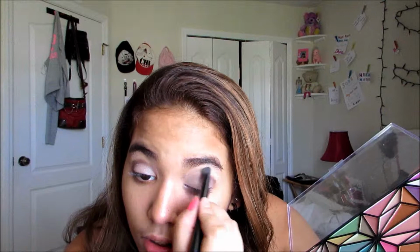Alright. Now with the same brush, you want to get a light brown, a lighter brown like this one, and come from the middle and just pull it out like that. Do this on both sides. Just kind of helps with the blending of the crease over here. You're always able to go back and make it darker if you need to. I tend to, because usually one side gets out darker than the other. So I'm just gonna go ahead and just fix that up a little.